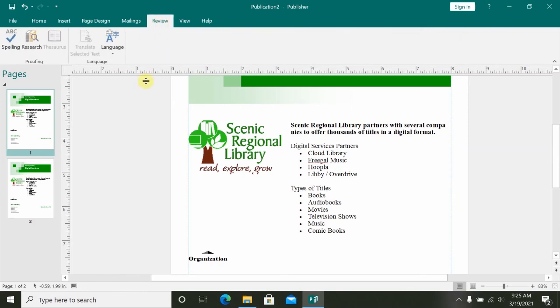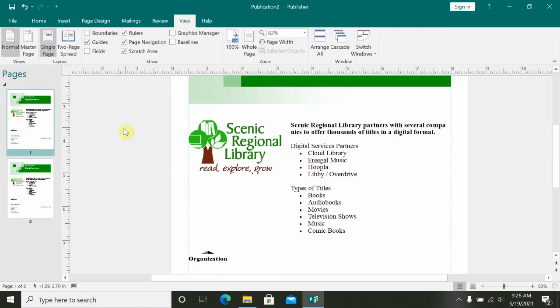The next tab is the Review tab. Clicking on the Review tab allows you to access editing and proofreading functions for your publication. The most common one used is the spelling check. The spelling check is located on the left-hand side, and by clicking on it, it initiates the software to look through your publication to check for possible spelling errors. I would recommend that you proofread your document even if you do your spelling check, because there are some things that spell check can miss from time to time.